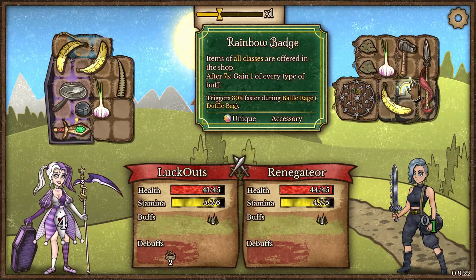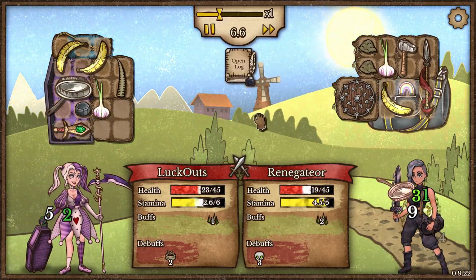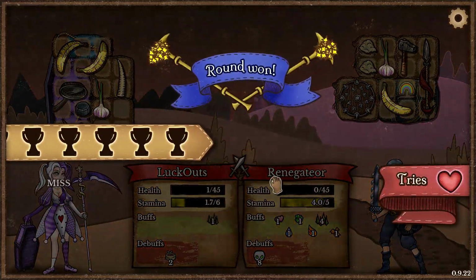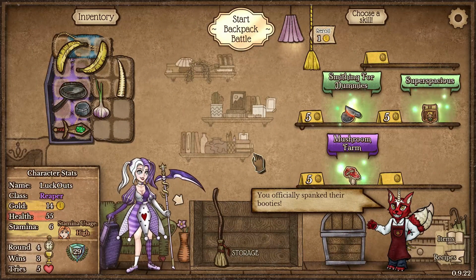Now this opponent is looking quite scary because with that spear they're going to be doing lots of damage. And with the Rainbow Badge, they're going to get one of every buff. Which means they're going to get increased damage, they're going to get some Vampirism, which we immediately took. And actually smashing. Taking that one Vampirism was super awesome.